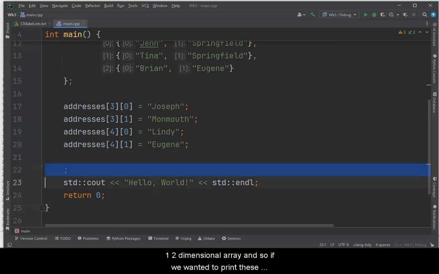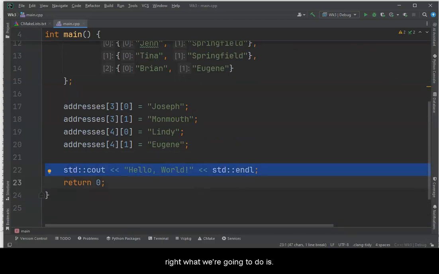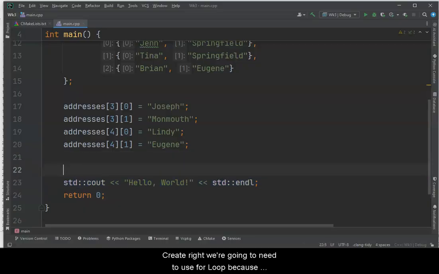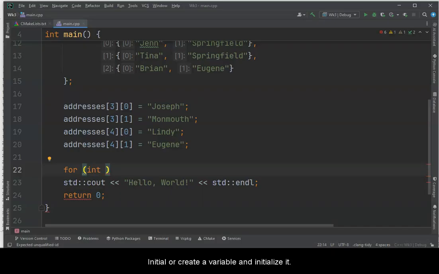And so if we wanted to print these, we're going to need to use a for loop, because we need to loop through each one of the elements of the array to print it out. We're going to use for loops since we know how many items we have. For loops are the best ones for that. So we first create a variable and initialize it.